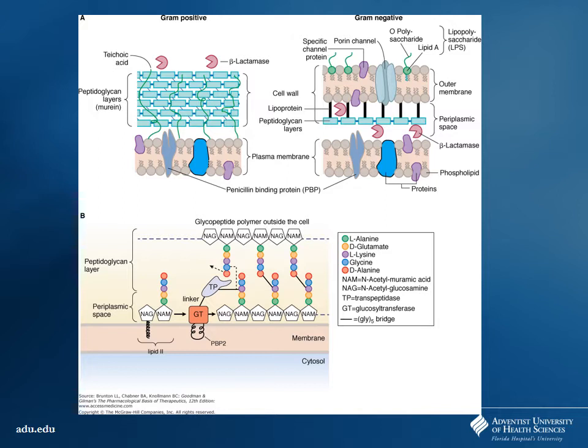And so we'll see that when you prevent the cell wall from being repaired or propagated, eventually that's going to lead to big holes in the bacteria, and then everything can leak out, and that's going to cause cell death to occur. Right, so that's really important to note with that.